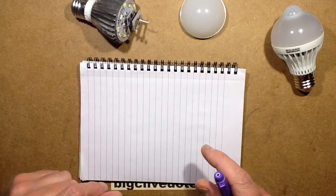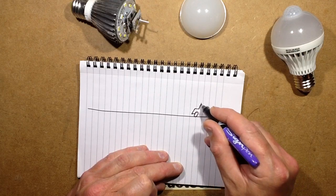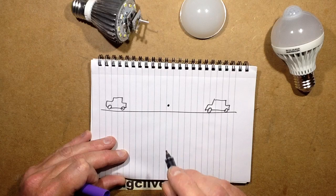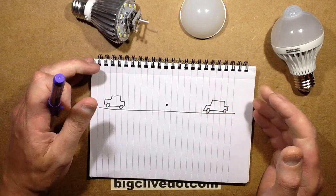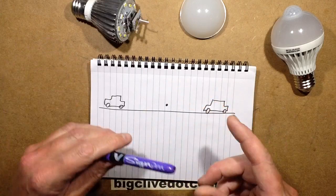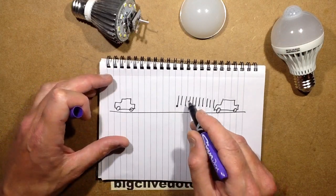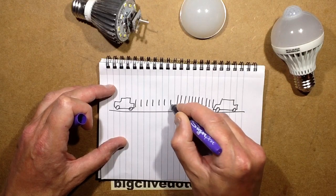I'm going to demonstrate it with the sound wave principle. When you're standing next to a road and a car's coming along — I'm guessing this uses the Doppler effect, it's the easiest way to do it. Here's the car approaching and here's the car leaving. A motorbike is a good example because of the noise they make: as it approaches it's one pitch and then it changes as it passes. That's because as it's generating that sound it's getting closer to you, so those sound waves are much closer and they appear higher pitched. Likewise, once it's passed it suddenly changes pitch because as it's going away the sound waves are getting further apart.